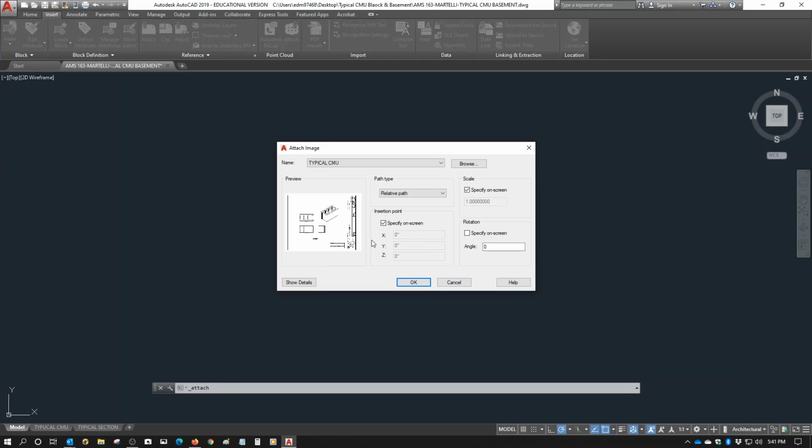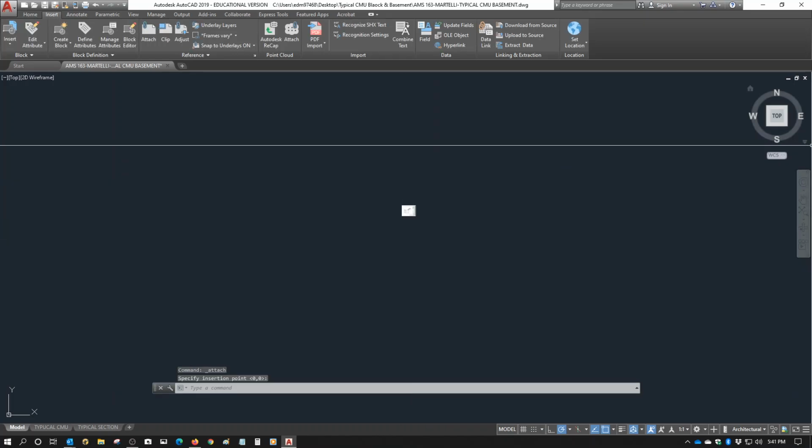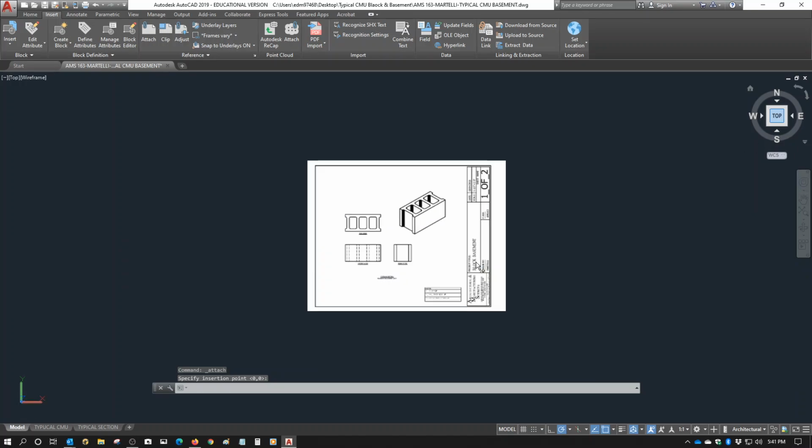Now, here's the thing. This drawing is drawn at inch and a half equals a foot. So the reciprocal of inch and a half equals a foot is 2/3, right? 2 divided by 3, 2/3, and multiply by 12, you get an even 8. So for the scale, I'm going to uncheck this and type in 8. Hit OK, pick a point, press top view on a view cube. We're going to recreate this drawing.